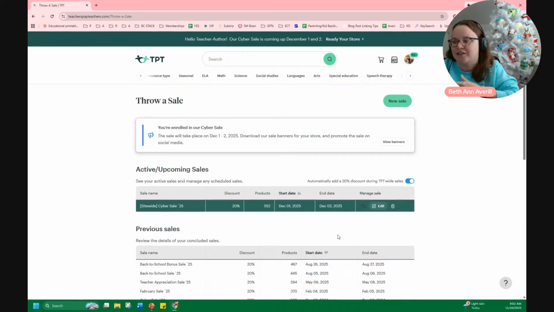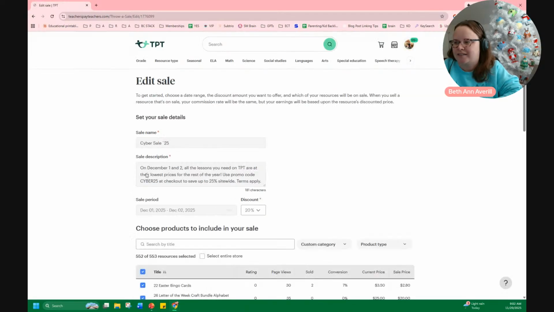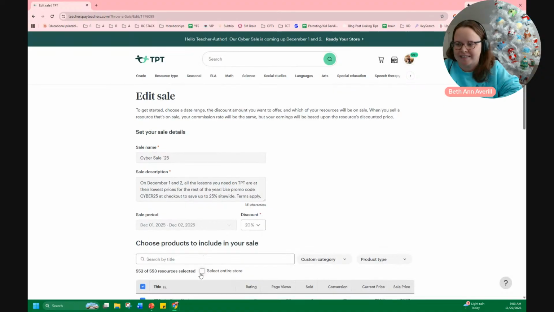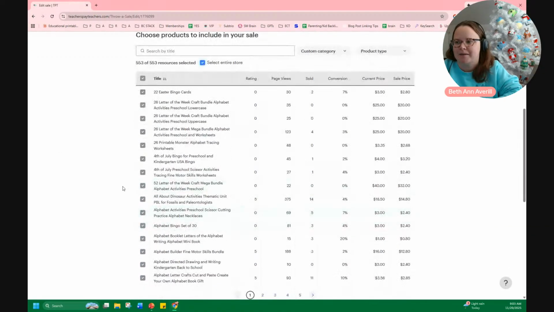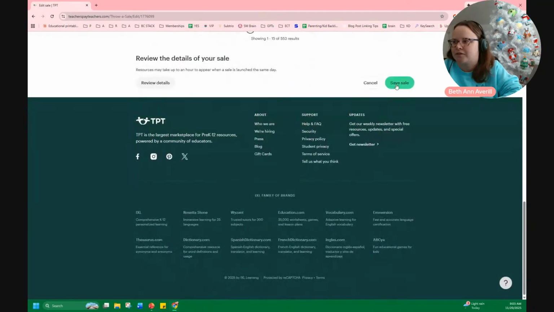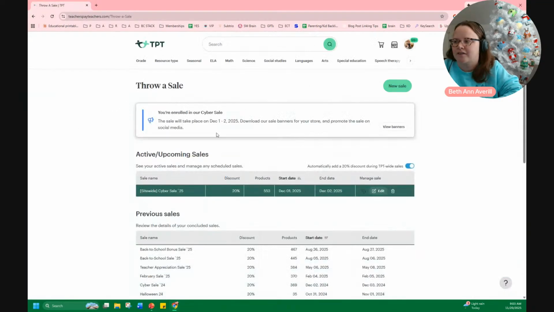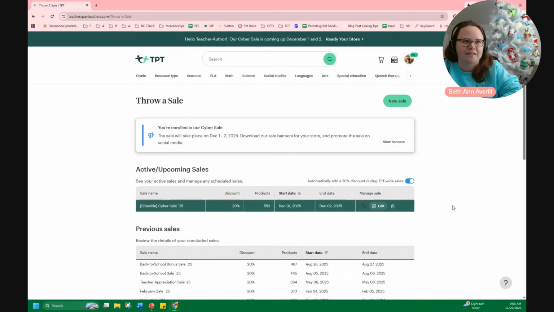Look at how many more products I have since August. I have almost 100 more products. That's fantastic. Anyway, you can go here to edit and you can make sure you have your entire store in case you created something since the last time they made a sale, or since they announced it. So they announced it a few days ago. You just go to save sale.